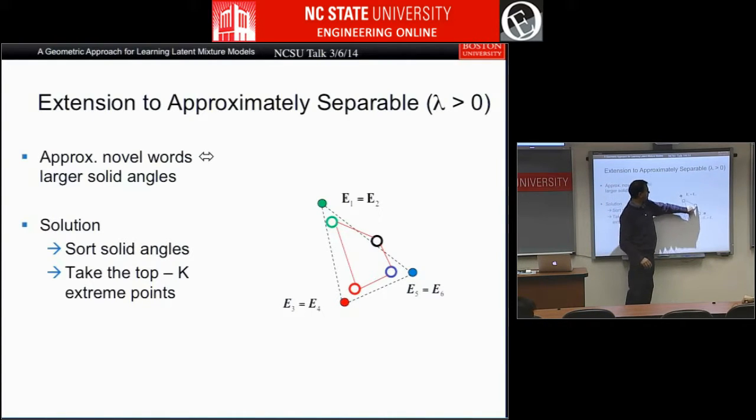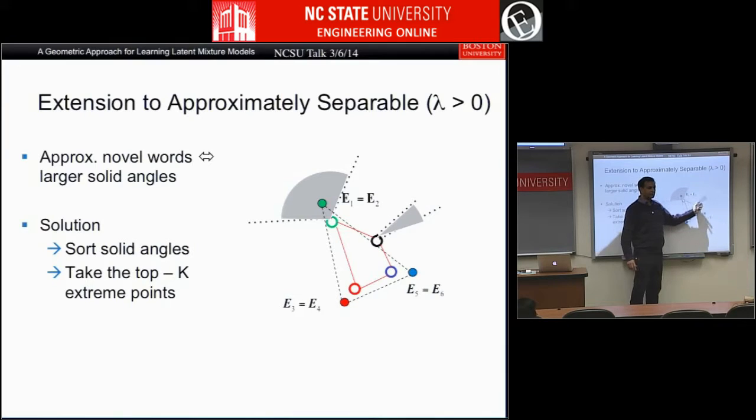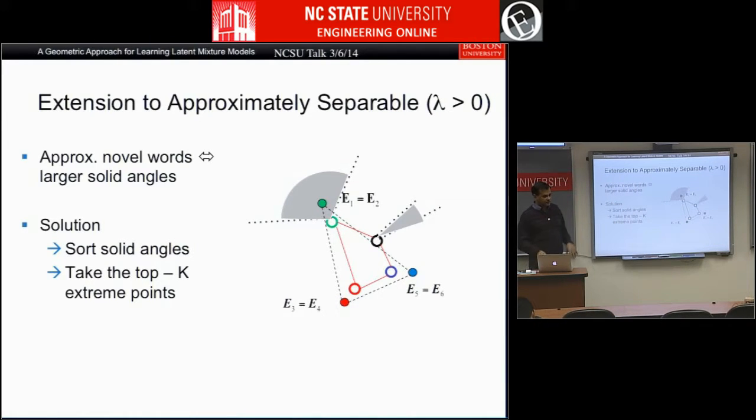Why is it not a big deal? Even though you have this as your simplex, meaning this as your polygon now, and not that as your polygon, by looking at how many times these projections lead to maxima, you can see that this guy participates in being the maximum far more times than this guy, because this guy participates in being the maximum far fewer times because it's not predominant. His lambda is somewhat much bigger. That's our assumption. Because his lambda is somewhat bigger, this guy participates in the maximum only if the random direction falls into this region. The probability that the random projection falls into this region is far smaller than the probability it falls into that region. So that's how we can recover the true extreme points and get rid of these extraneous extreme points.